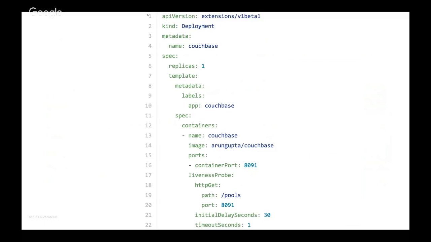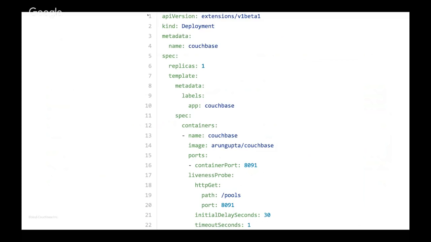Okay, so let's take a look at that. Now, I'm firing up a deployment. In this deployment, line number 6 says it's one replica. I got some labels, a metadata assigned to it from line 7 to 10. Line 11 to 15 is the spec of the container. Line 17 is where I say, oh, by the way, it's a liveness probe. Couchbase has a REST API by which you can query anything about the Couchbase database.